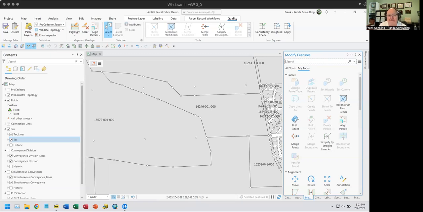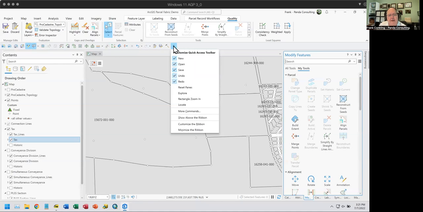So let's talk about other interface differences besides the startup page. I and a lot of people here at Panic Consulting love creating extensions and customizing the quick access toolbar.